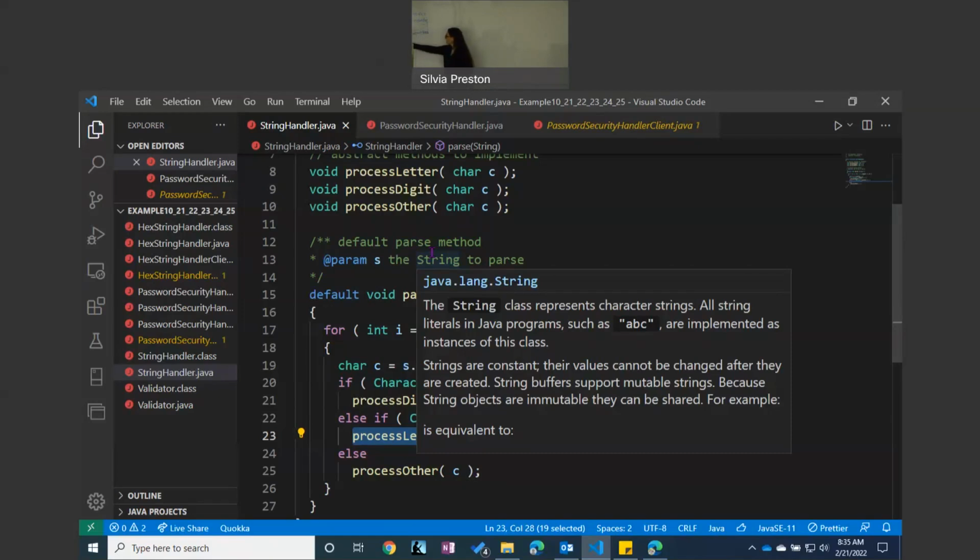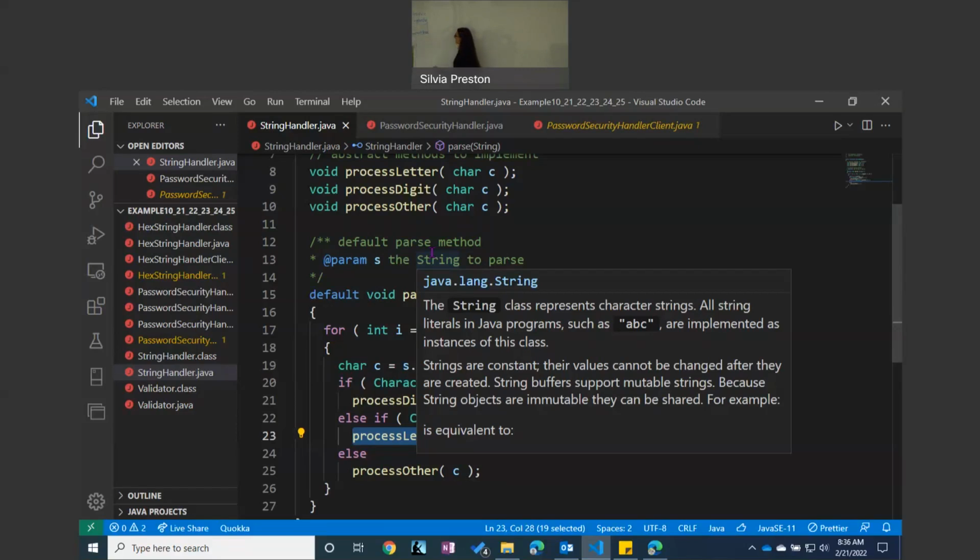What does it mean to implement? Because I have 3 methods here, and I want to use this parse and this handler, and I want to implement it in my class, I need to create those methods here. I have to write their bodies. So which one is the parent? Which one is bigger? There's no parent, no relationship. This is not inheritance. This is implementation.